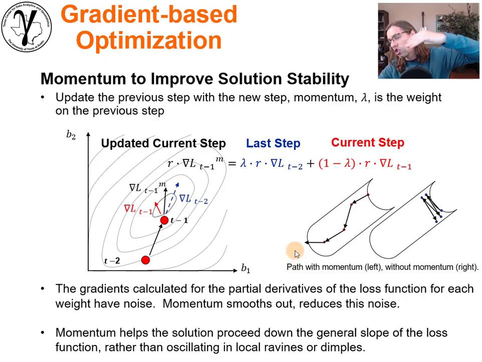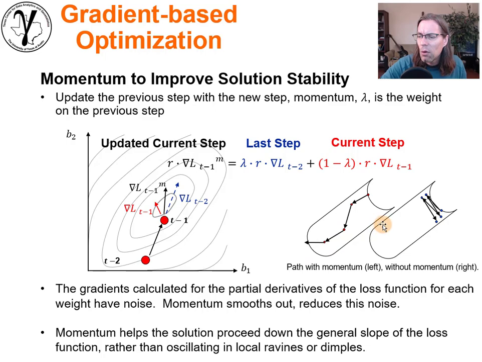It can't make very sharp corners. It's going to want to keep going straight. And if we have a very small lambda, we'll have something that can react immediately to the gradients. And now we're going to try to fit the best momentum value to improve the solution.